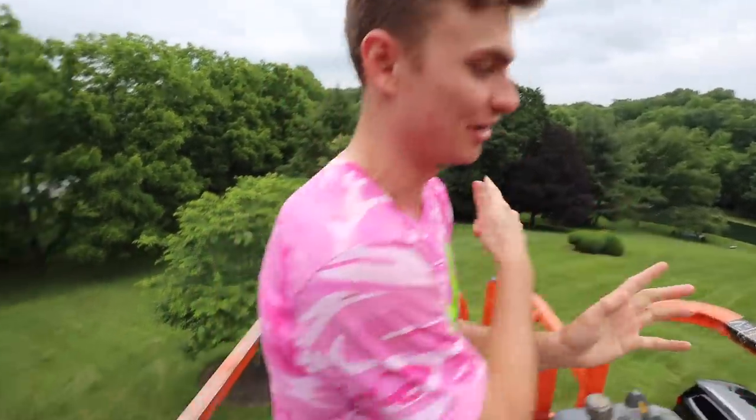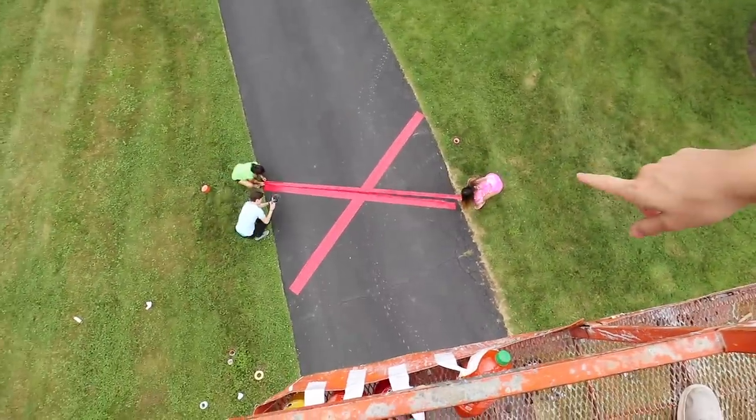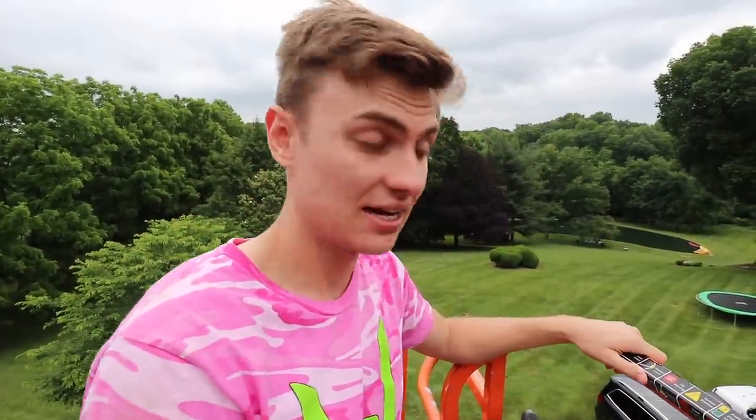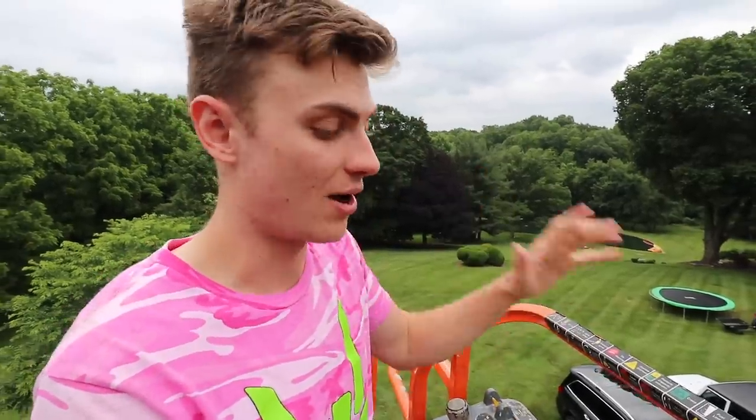First things first. You gotta be safe on one of these because it's really high in the air and I do not want to drop off and hit that X, only the watermelons. You gotta make sure that door is closed. So Liz is down there, she's taping the X, that's the target, it looks really good. But I realize that we are not directly overhead, so we have to drive the machine a little bit and let's see if we can do it, because I've never driven it so high before. Here we go.